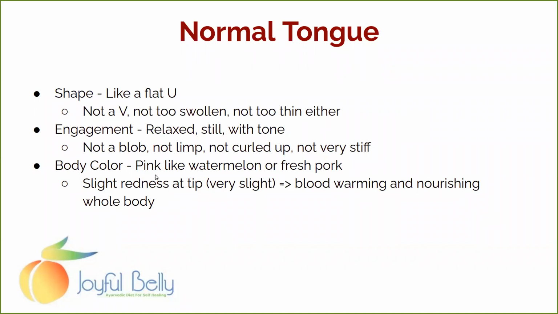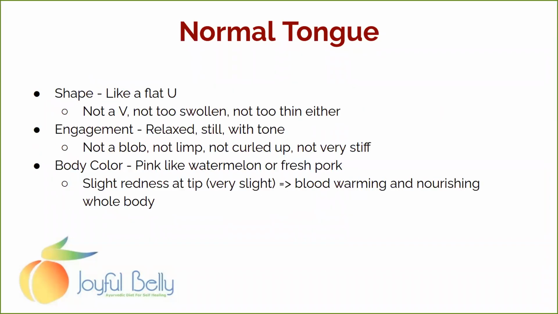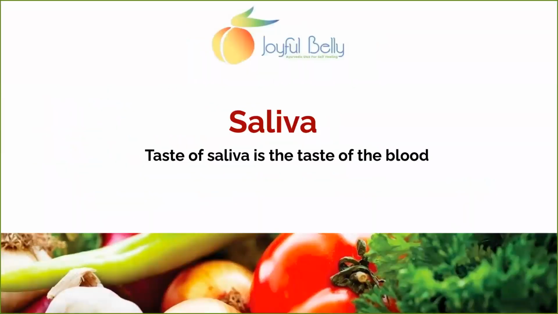All right, you may see a slight redness at the tip of the tongue. Let's see if we notice it here. And we do. Notice the tip of the tongue is a little bit more red. That's a sign of healthy Agni, not a sign of excess heat. So that little bit of redness on the tongue, we should expect it. If it's not there, it's a sign of too much coldness.